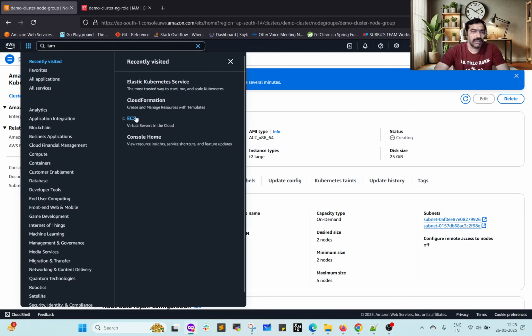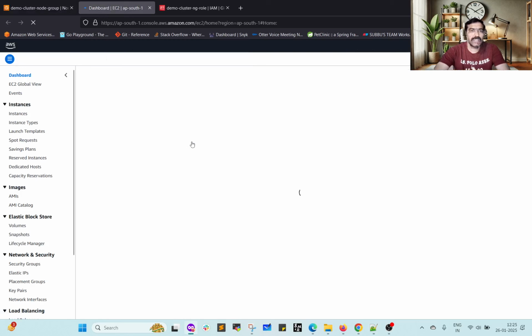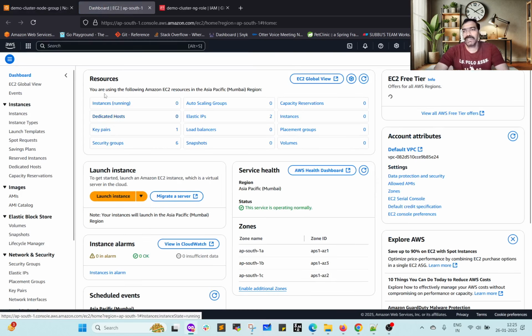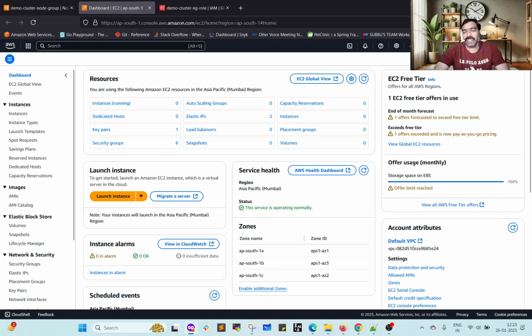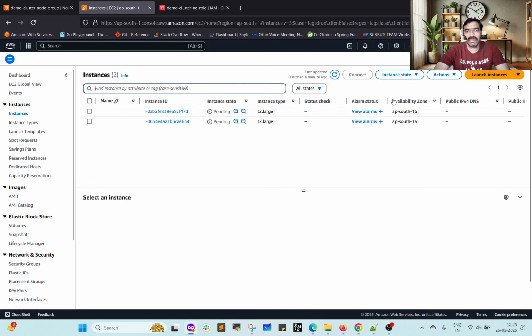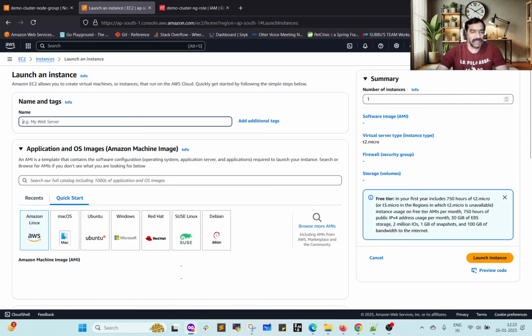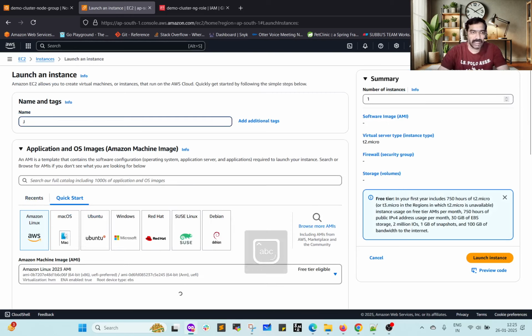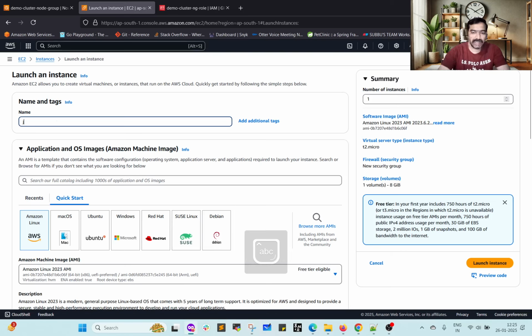Just go to EC2 instances, in the same region. It's better in the same region. You select this instance. There are no instances, right? Just create an instance, Jenkins. You can name it anything.